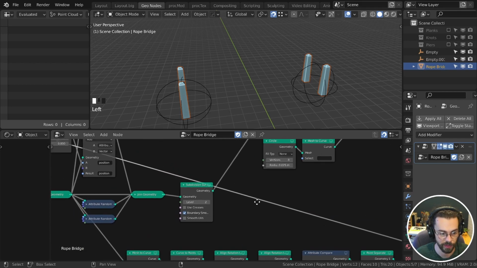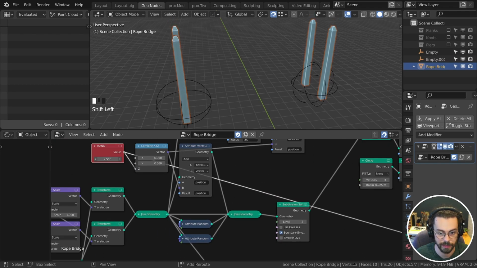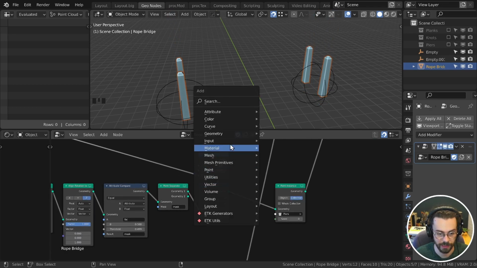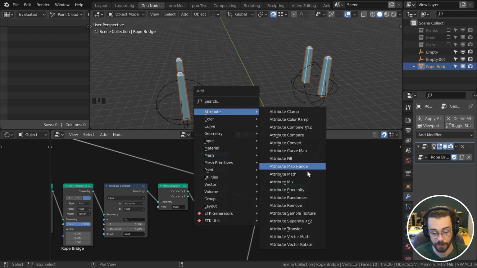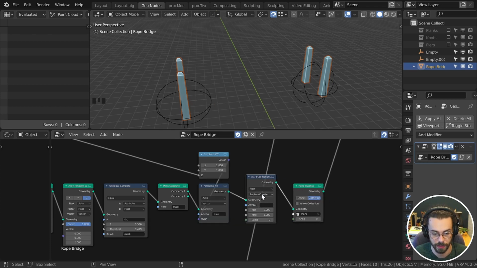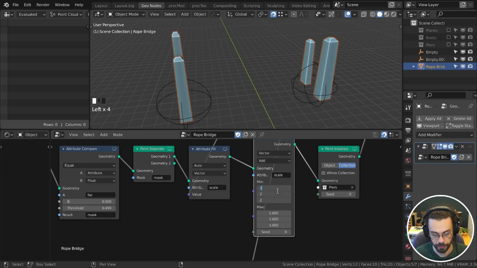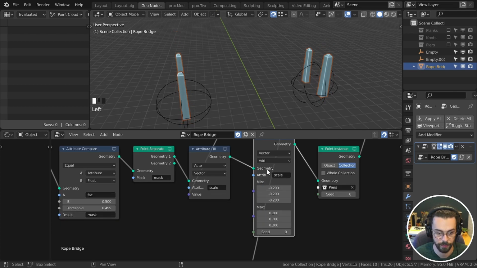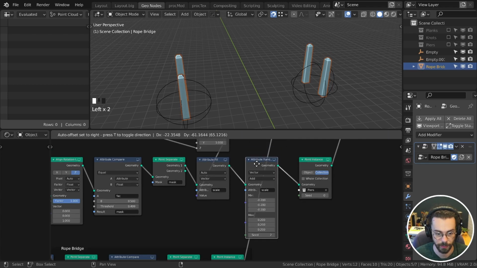So now you can see if I change my handrail height, these get stretched in the Z axis. You can see the bottom's going down. That's just because we did that extension below. X and Y is 1. Z is hand height. And the next thing is we're going to randomize it. So let's add a random vector, -0.2 to +0.2. There we go. That's just enough to get things a little bit more interesting.